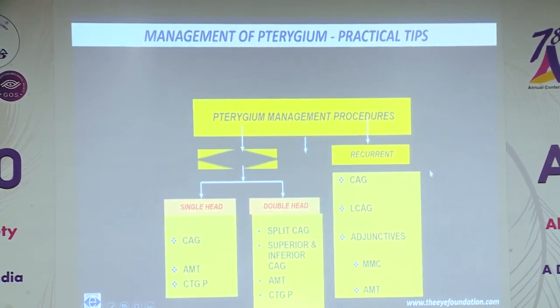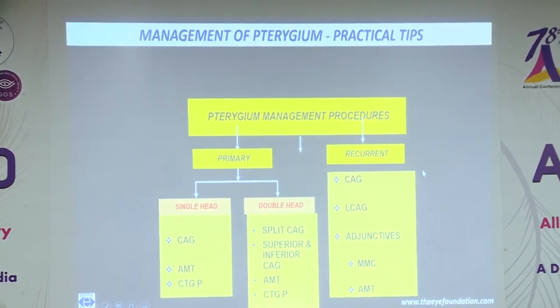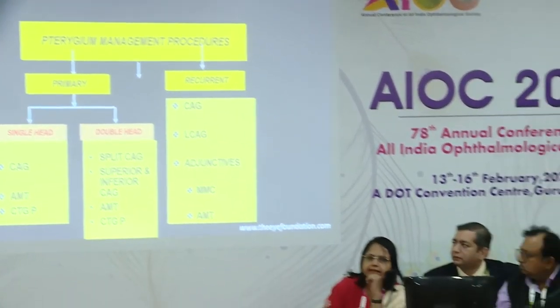Thank you. I think even for primary pterygium, amniotic membrane has more recurrence than autograft. It's around 10% as compared to conjunctival autografting, where it is around 3 to 5%.